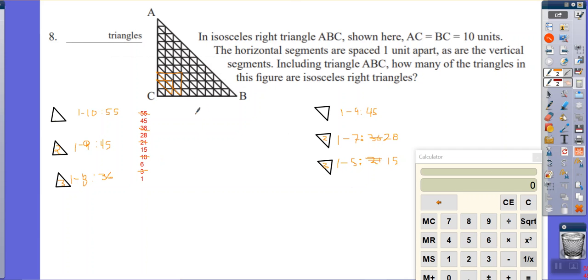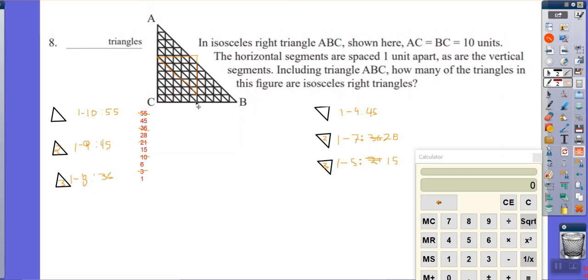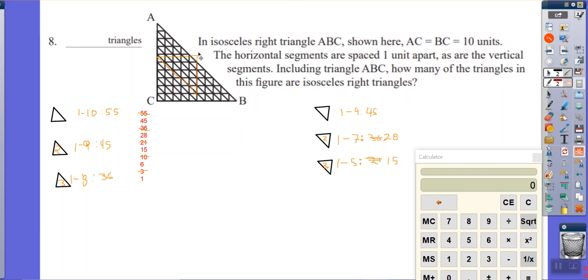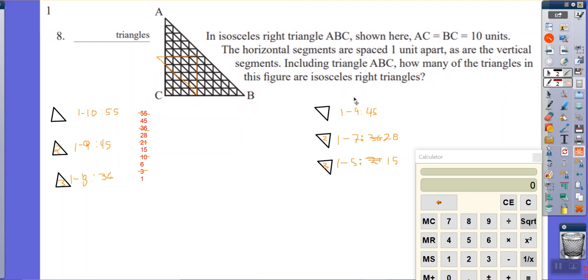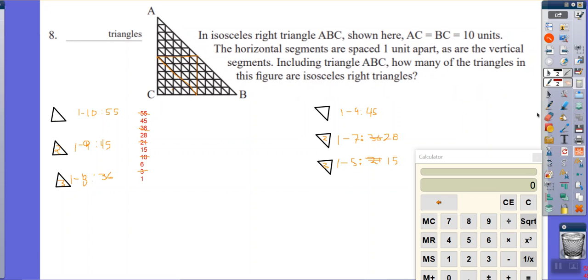All right, and that makes sense because the largest triangle that we're able to get here is going to be this 5 by 5 triangle right here. That's in the absolute middle of it. I can't move this triangle up or down anywhere, right? Without it going off of the page or off of the triangle. See, that one vertex right here is off. If I go this direction, this vertex over here is off. And so I know there's only one 5 by 5.